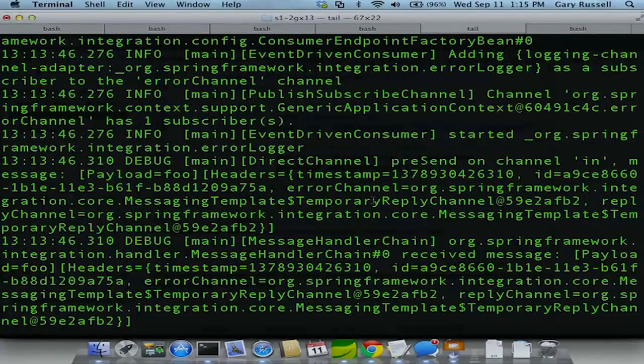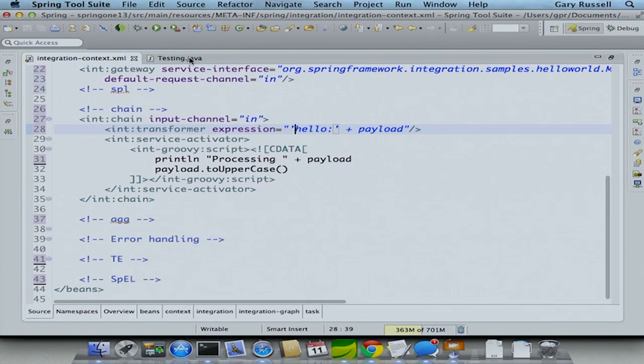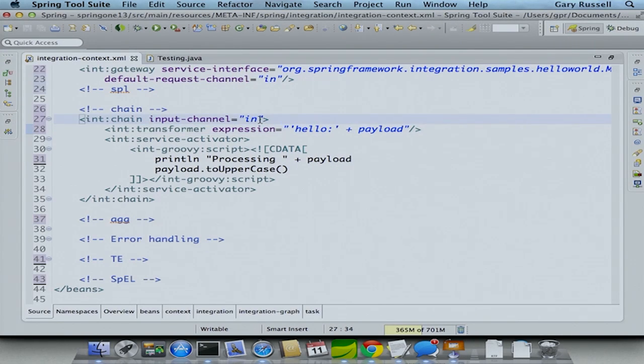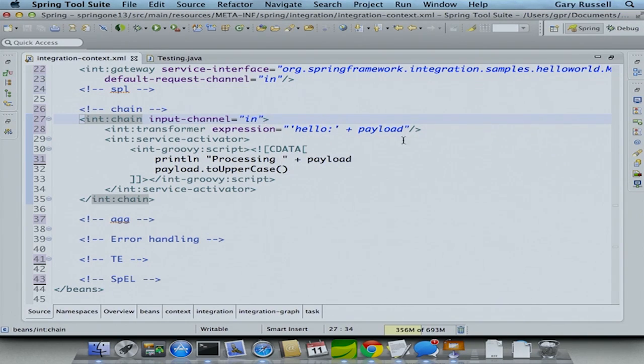Now, this reply channel is, as I said, where the reply goes to, and you'll notice in the application context here, I didn't put an output channel on this chain, and so when the chain ends, when we've processed all the components in the chain, we send the reply to that reply channel, and when the thread finally goes back to the reply channel, we had a successful send, we then will do a receive on the reply channel, get the reply, and return it as the result of the method call.